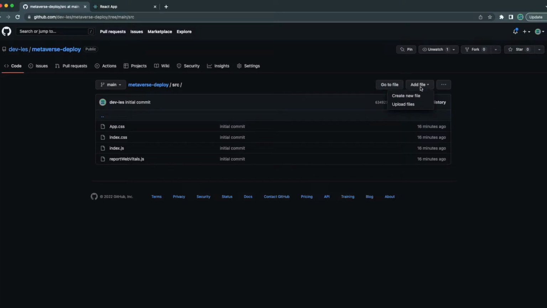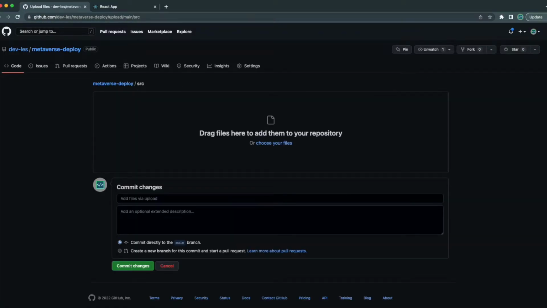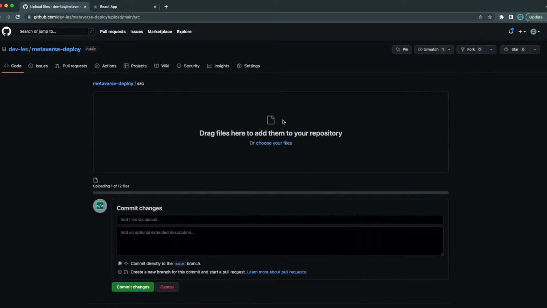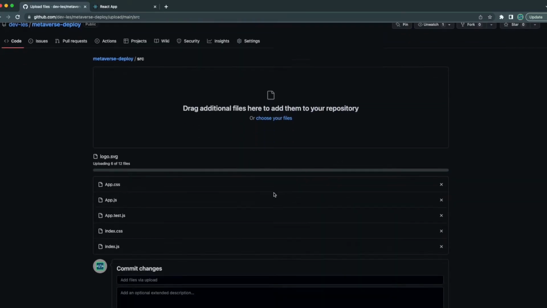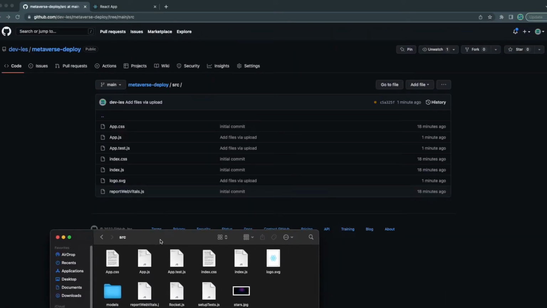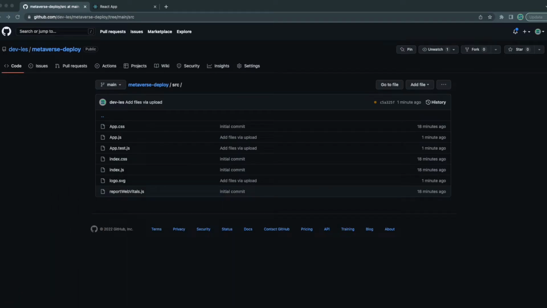What I can do is add files, upload files, and I'll just copy everything again and drop it into source. And I can go ahead and commit the changes. My model's still not there. That is going to cause an issue.